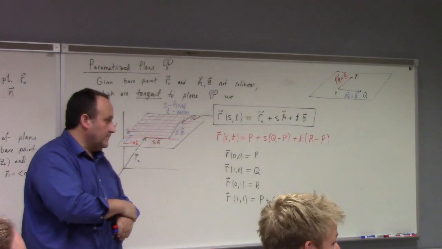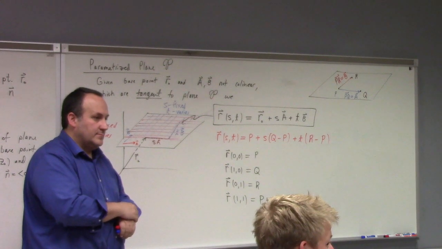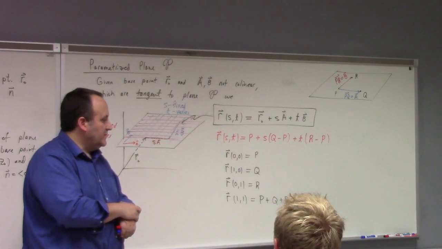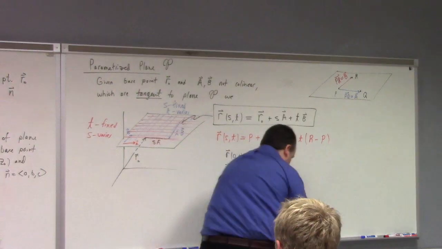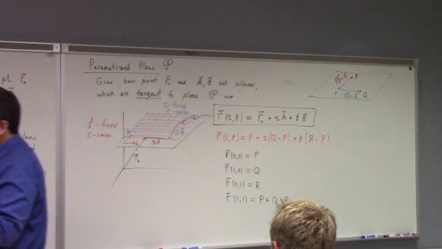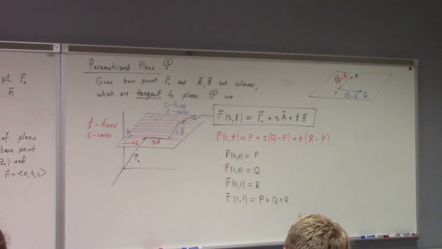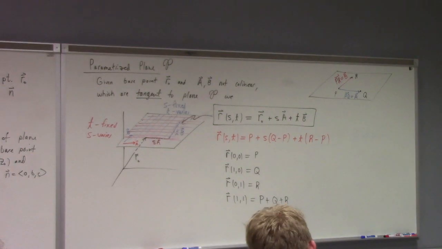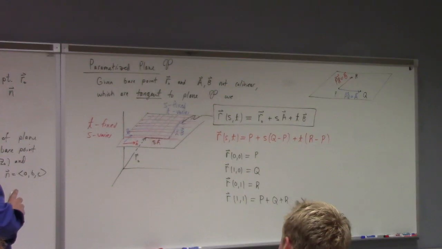Can this method be used to determine where a line is in regular 3D space or just in relation to the plane? Can you say your question again while I'm erasing here. Can it be used to determine the direction of a line like a vector in regular 3D space, or is it just in relation to the plane in a sense? I don't understand the question yet, I'm sorry.